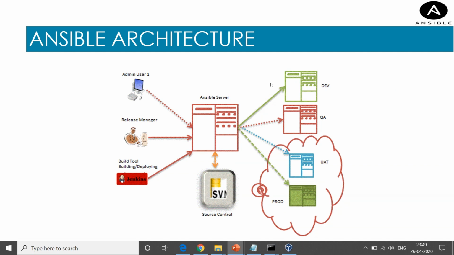So for these we can say we perform the command in the Ansible control server and it was done on the development server. Now we are performing the command in the Ansible control server, and it will be done on a QA server.